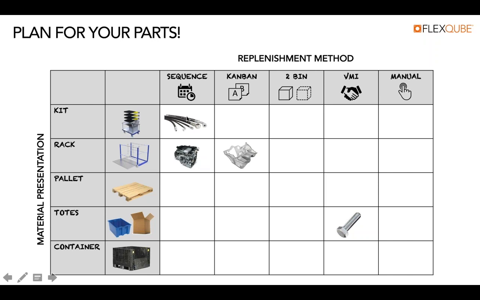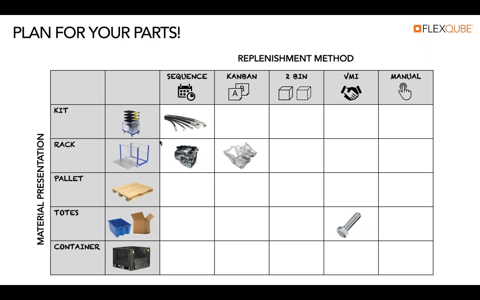That is pretty common, because normally you have a lot of different variants, and you want to have the hoses in a kit that are used for one specific product or one specific machine. And by doing that, we know that it can be delivered in sequence. So those hoses are needed for a specific product at a specific time.